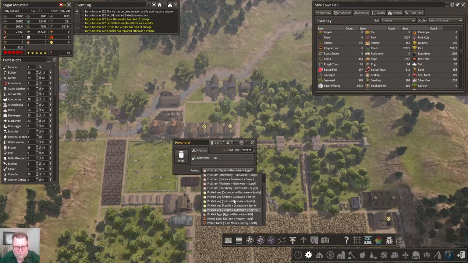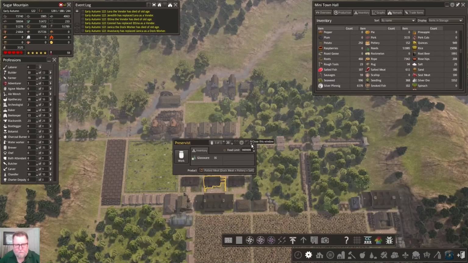Spirits. Well, doggone it. I'm going to do duck. What the heck? Let's do two people in there. Whoops. Uh-oh, why can't I? Oh my gosh, I'm out of laborers. Hold on. Did we lose a teacher? It does not look like we lost a teacher.